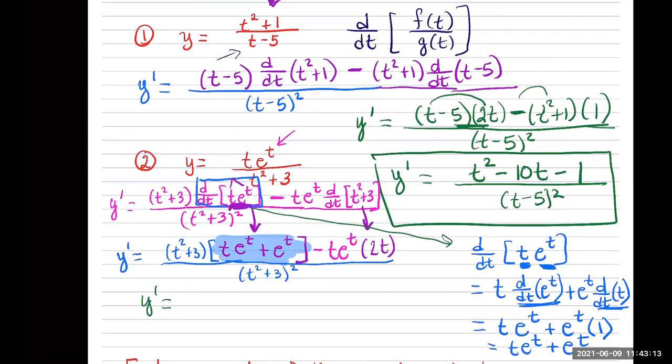We could multiply all of that out if we wanted to. I'm not going to take time to do that on this one. We could also factor an e to the t out of the top. But again, I am going to simplify this. This is all just one term. So just to make it look better, that should be a minus. That would be the same as 2t squared e to the t.